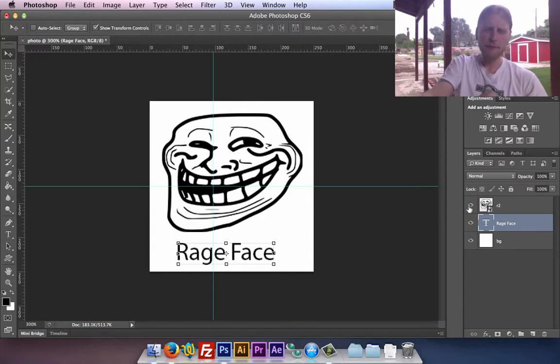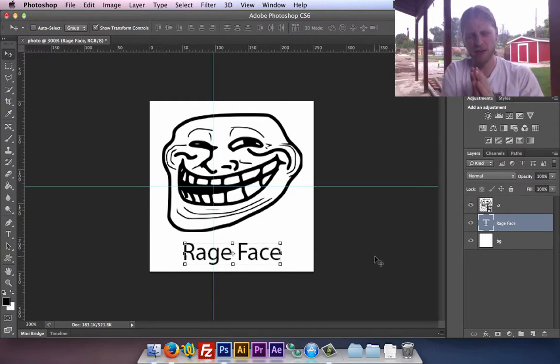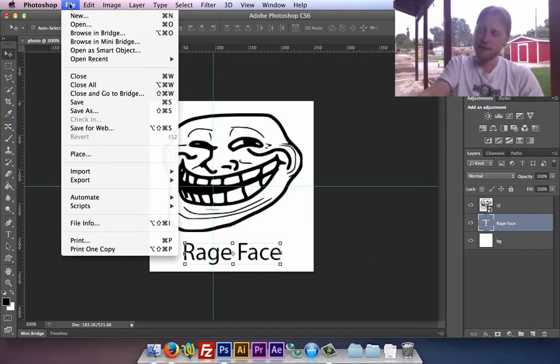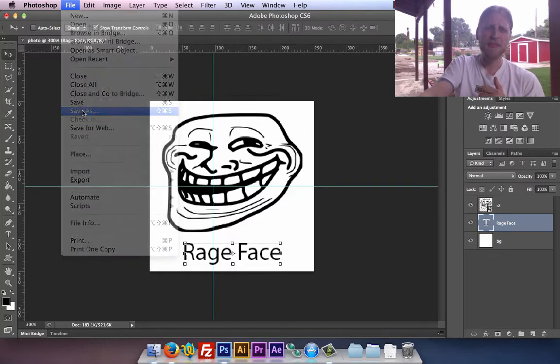So before we're ready to put everything in the site, make sure everything's positioned on that particular page, because we're going to flatten all these images and create one image export. So before we flatten the images, I want to make sure I have a backup of this file so that I can save it in case I ever need to come back to it. So I can do a Save As.